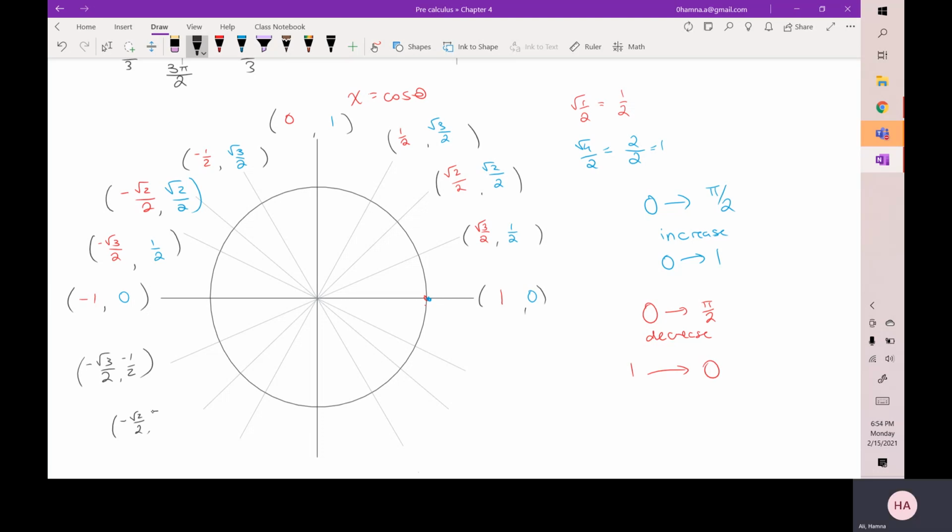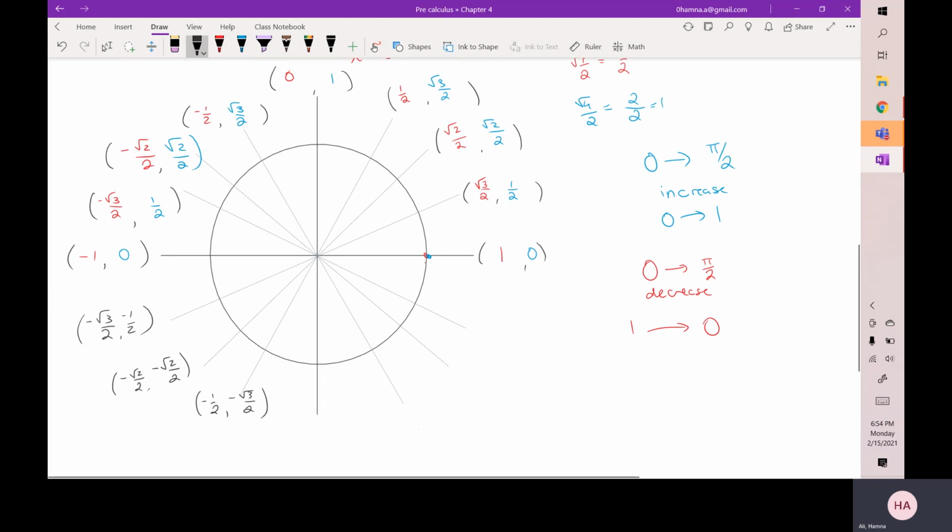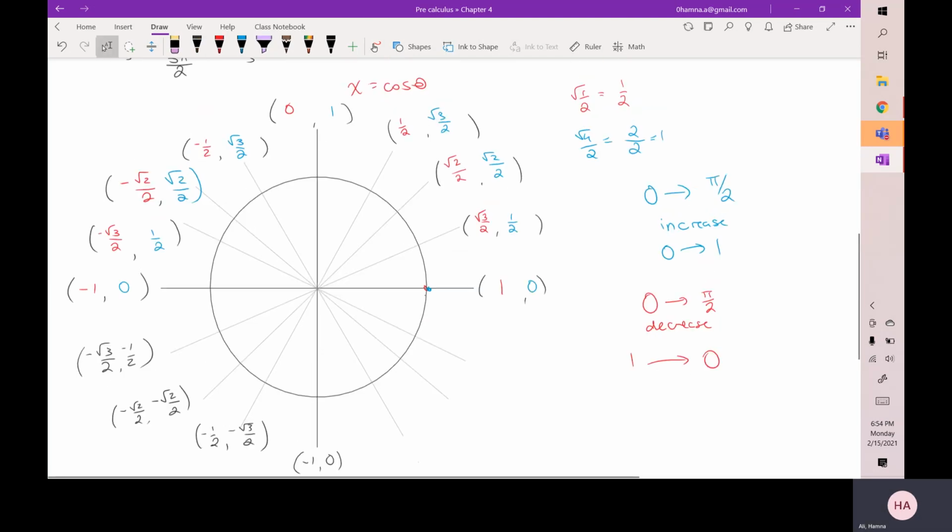And here, well, everything is going to be negative. And you might be wondering how I know. I think it's tricky to remember where pi over 3 and pi over 6 go when we're looking at the other quadrants. But kind of just ask yourself, what is the distance from the x-axis? So if I'm over here, I'm looking at 30 degrees, it's going to be the closest one to the x-axis.